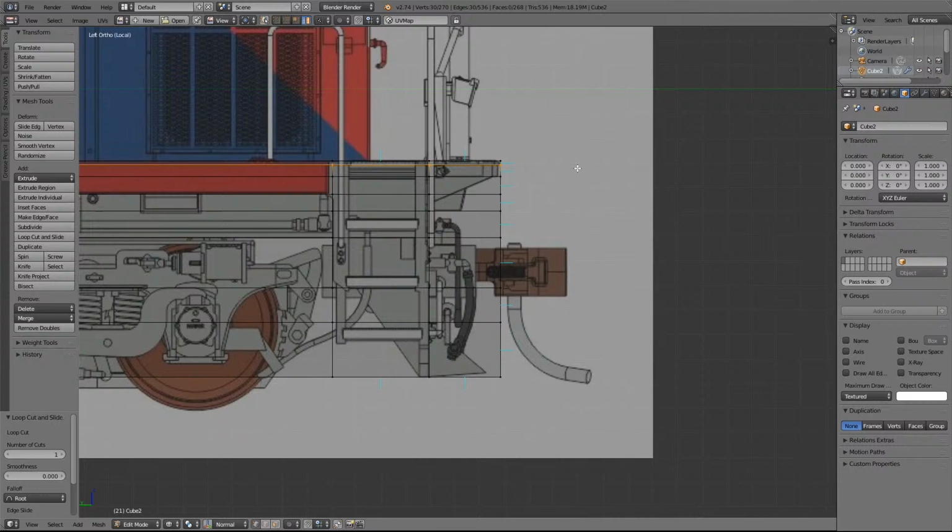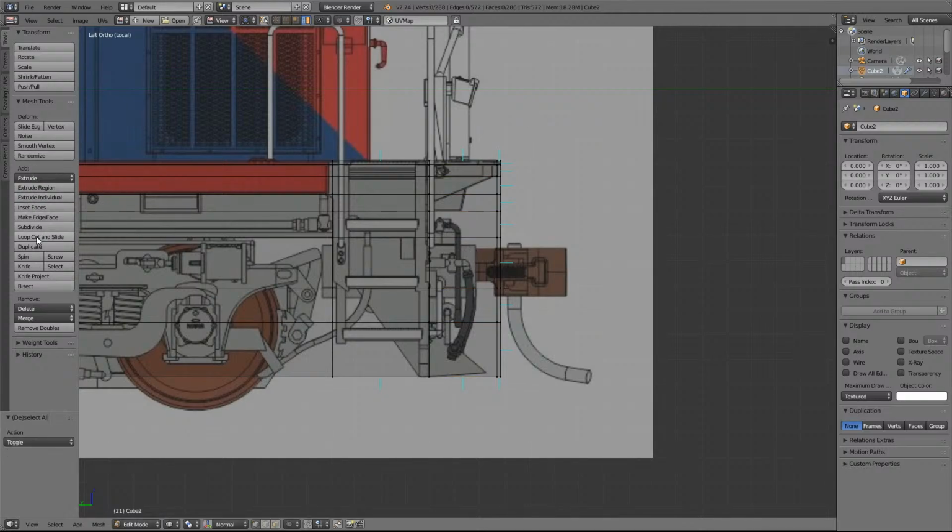Do it now, otherwise you'll be paying for it later. Okay, B for border select. No, sorry. Right click on the mouse, get rid of that. We'll go to loop cut and slide. Grab it, move it. A to deselect.